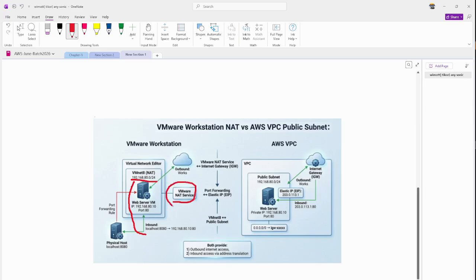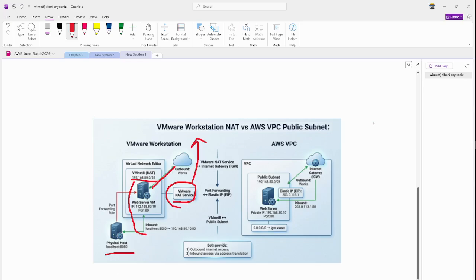Through this service it will reach the internet. So this arrow will be going through the internet. Here VMnet translates the private IP address into the host IP address, whatever you have here.